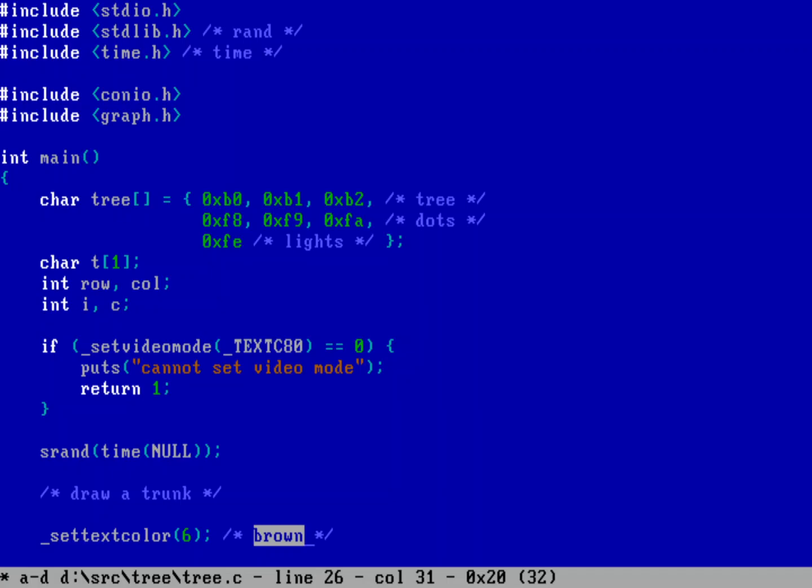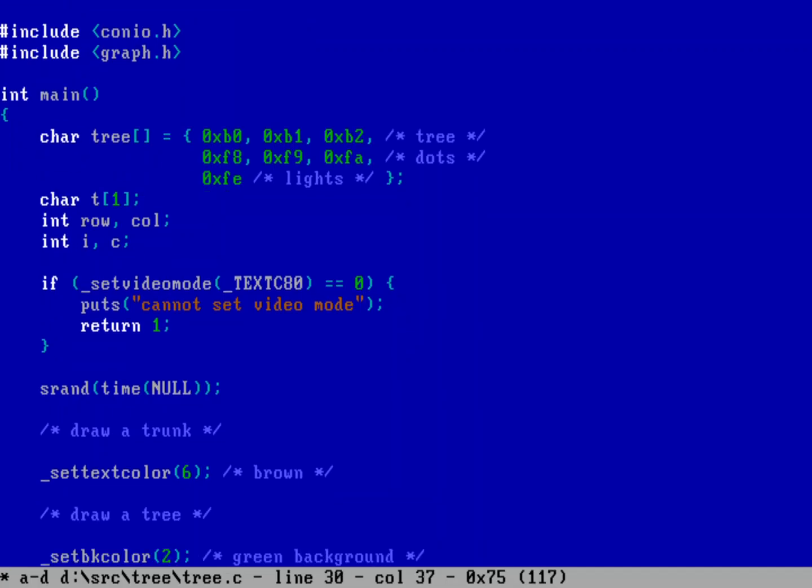I could print out a solid rectangle, but that would look a little bit flat. We can do a little bit better than that. And it turns out, lo and behold, up here we've already defined these 3 different shaded boxes from a light shade to a darker shade. And that's what we're going to use for our trunk.